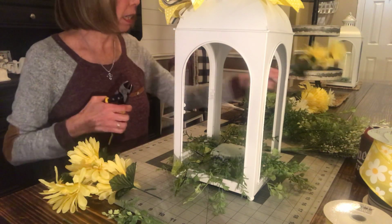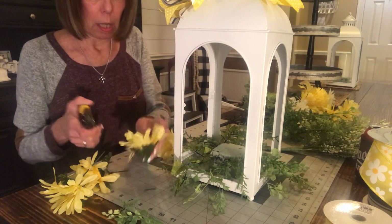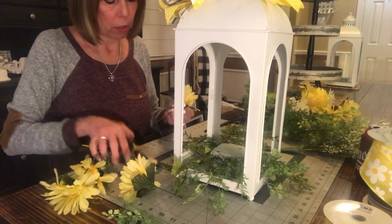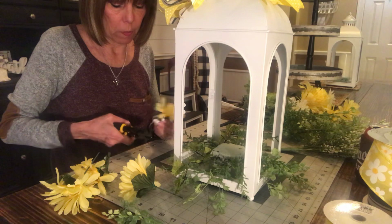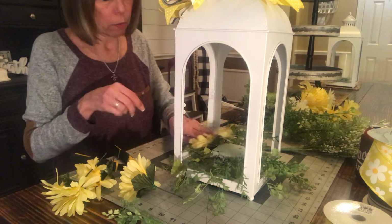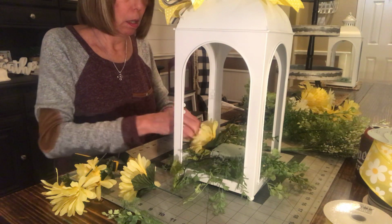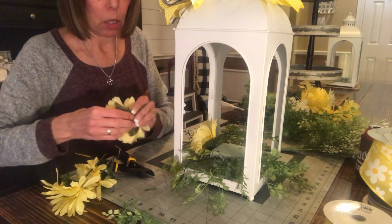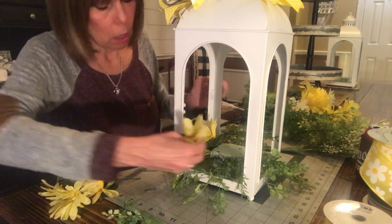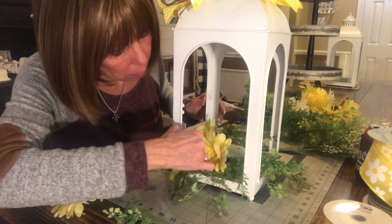Okay, those will probably be cut kind of long, because we don't need them that long, I don't think. And we're going to put these all the way around. I'm actually thinking this needs to be quite a bit shorter. And we're going to stick this like in the front. And I'm going to do one on each side. So I'll put one over here.